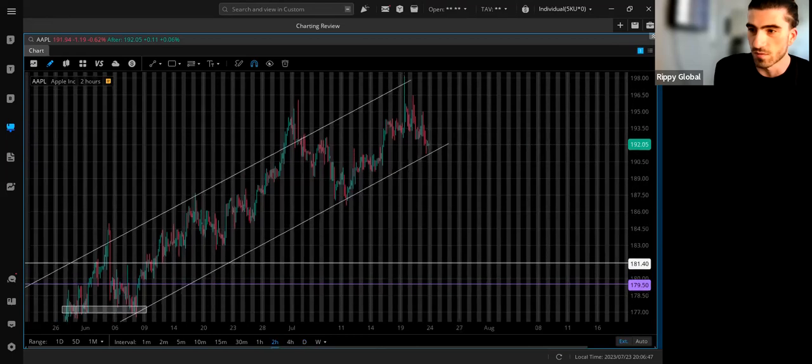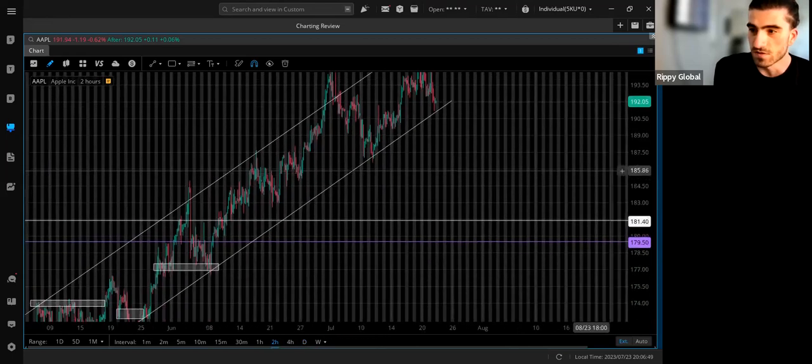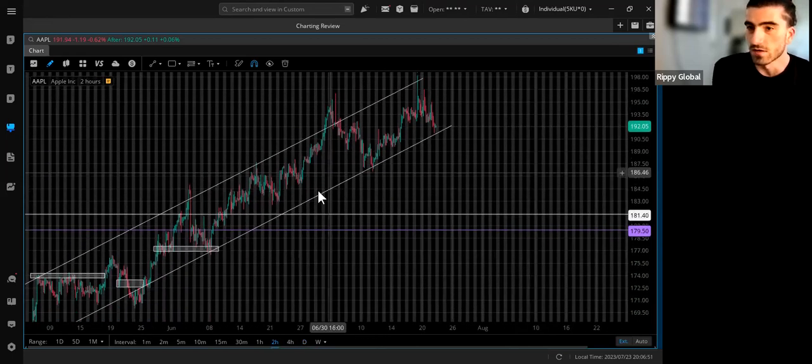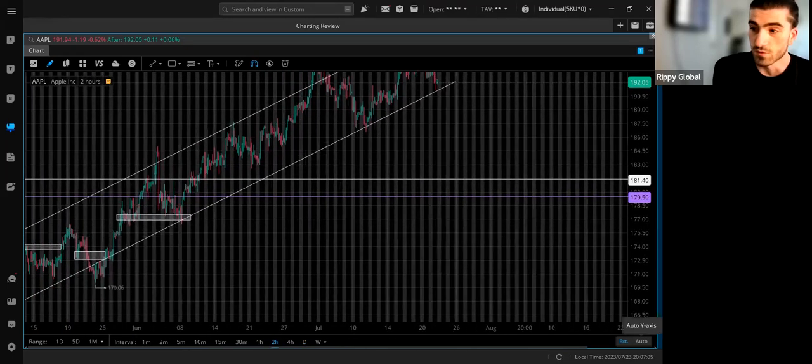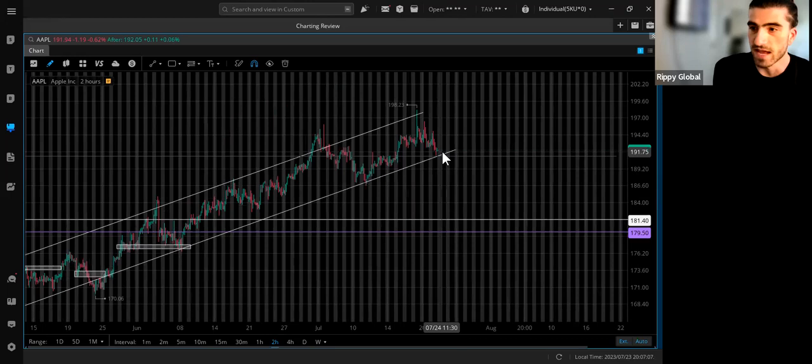When focusing on Apple, the biggest thing I like to use for my personal charting, I love to look at trends, higher lows, higher highs. Is the stock being respectful of the price action as these trends are forming, as they reject, as they bounce? Looking at the 2-hour, just going off the trend that I personally have, we're right at that logical support bounce.